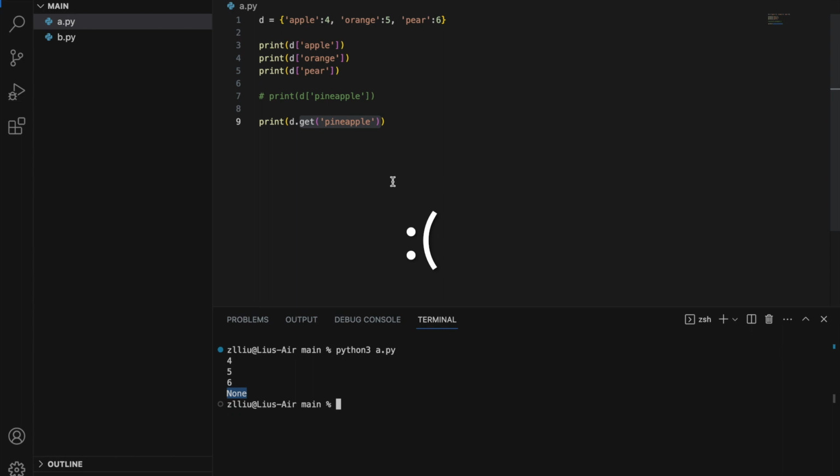So if I had used this during my web scraping script, I would probably have saved 8 hours of my life. So let's try this with more examples. Durian, pomelo. So because all of these keys, pineapple, durian, and pomelo, do not exist inside this dictionary, we will simply get none. But the good thing is that our Python script does not crash immediately due to a key error.